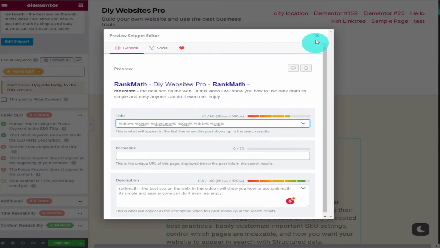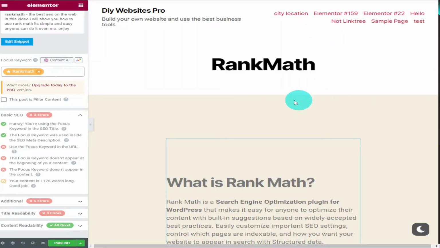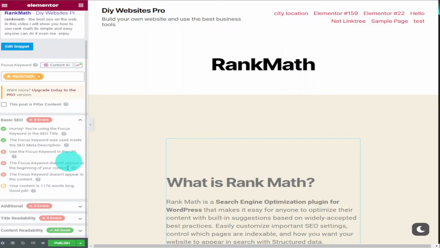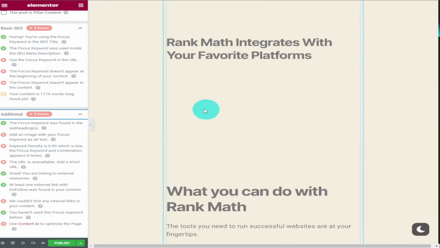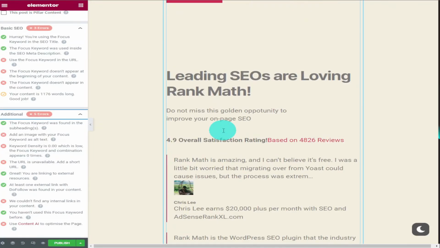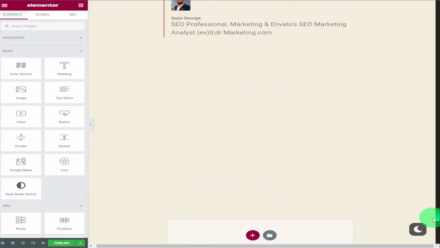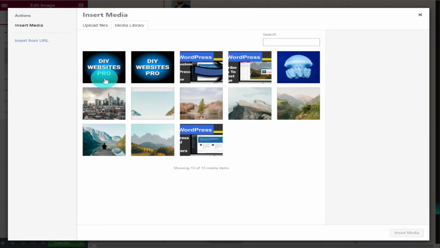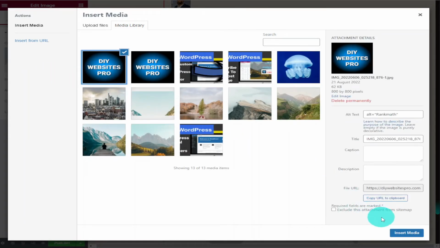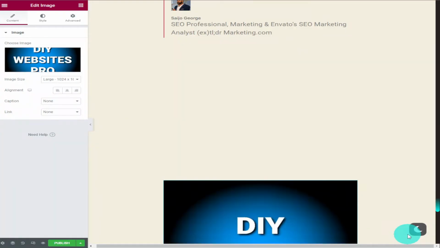Other things that improve our SEO score is adding focus keywords to images on our page. And although there are pictures on here, they're not linked to our SEO. So I'm now going to add an image to our page with our focus keyword in it. I'm going to drag our widget onto the page now, and I'm going to click on Choose Image on the left hand side. Select which picture you want to add to your site, and in the alt text you need to have your keyword. Then all you need to do is click on Insert Media.